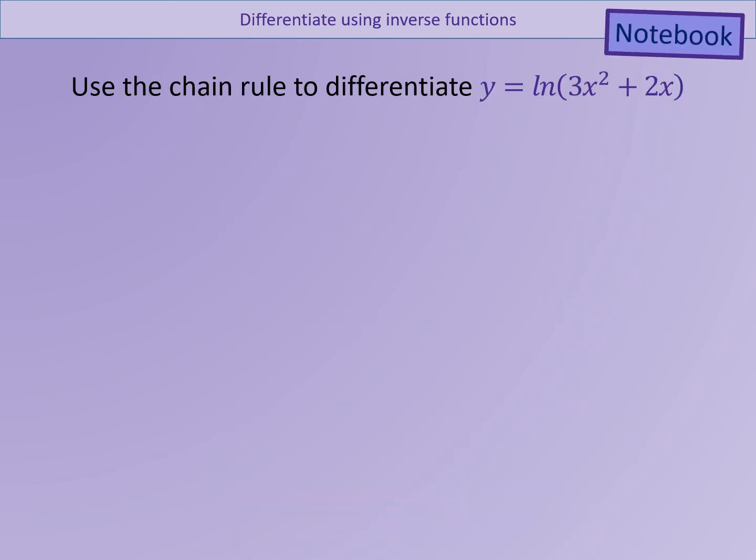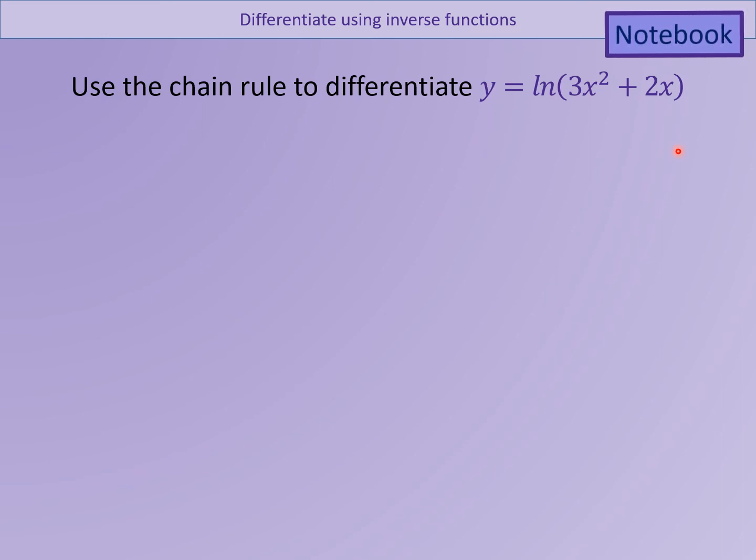Okay. So what we're going to do is use some differentiation, same as what we've done before, but we're going to try using the chain rule. We've shown how to use the chain rule previously. So let's have a quick look at this question. I want to work out ln of 3x squared plus 2x. So what I want you to do is pause it. I would like you to have a go at practicing your chain rule yourself, and then you can write it down nice and neat in your notebooks afterwards.